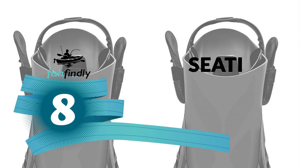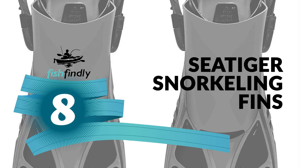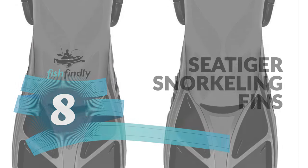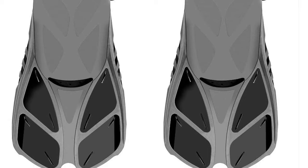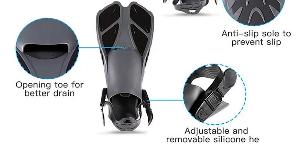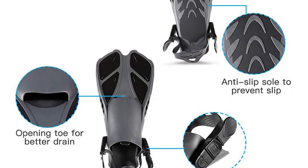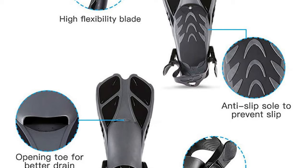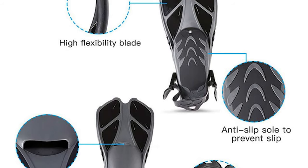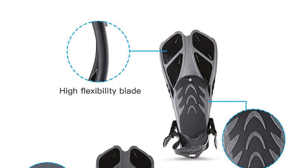Number 8. Seatiger Snorkeling Fins. Are you looking for the best snorkeling fins? Then look at these Seatiger snorkeling fins. It is one of the best snorkeling fins on the market. With the fin, there is no need to adjust the straps for every use. The quick large adjustable release buckles can keep the strap length you've set. And the fin's greatest advantage is that it can fit a wide range of foot sizes.